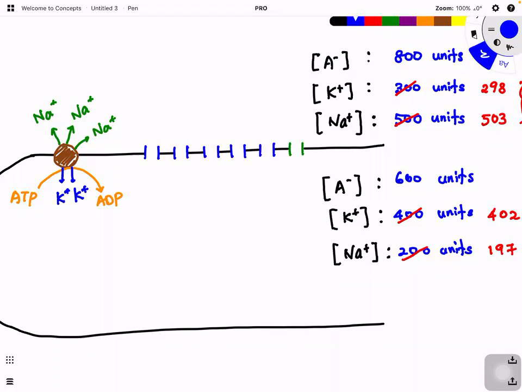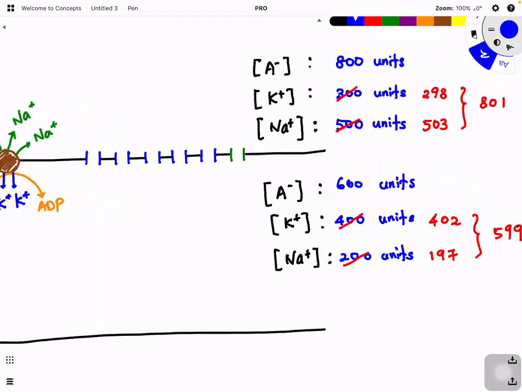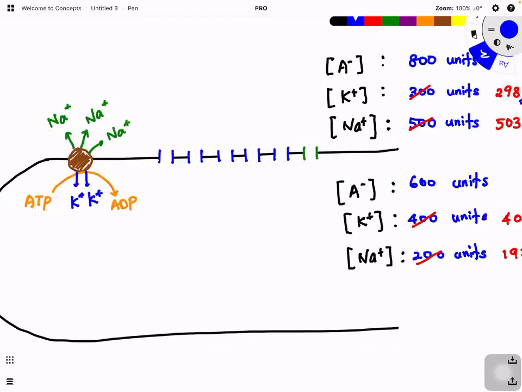So you can see that, guys, inside potassium ions 402, outside potassium ions 298. And this is the ion channel. So potassium ions now leak out, and leak out at a higher rate compared to the sodium ion. Can you see that? Potassium ions now move out, compared to the number of sodium ions that move in by facilitated diffusion. So now we continue to calculate.